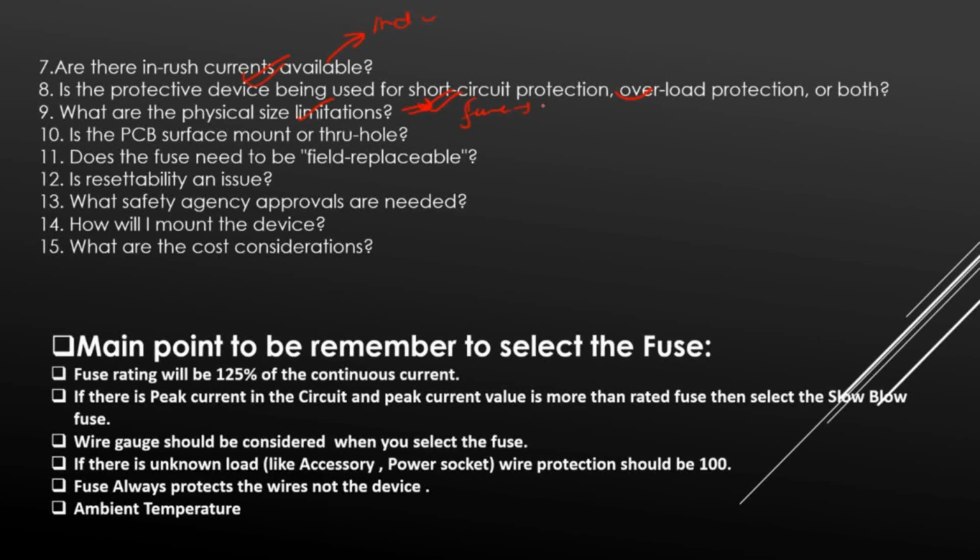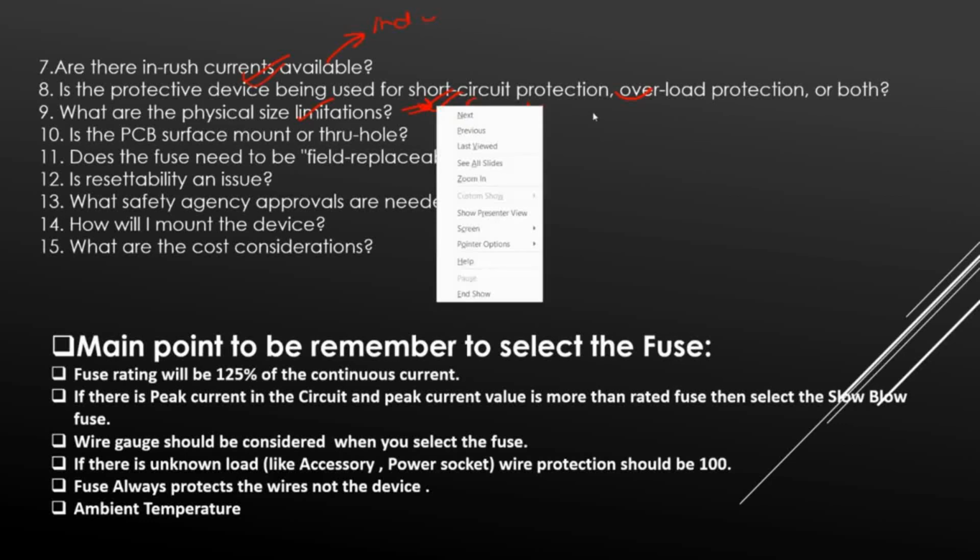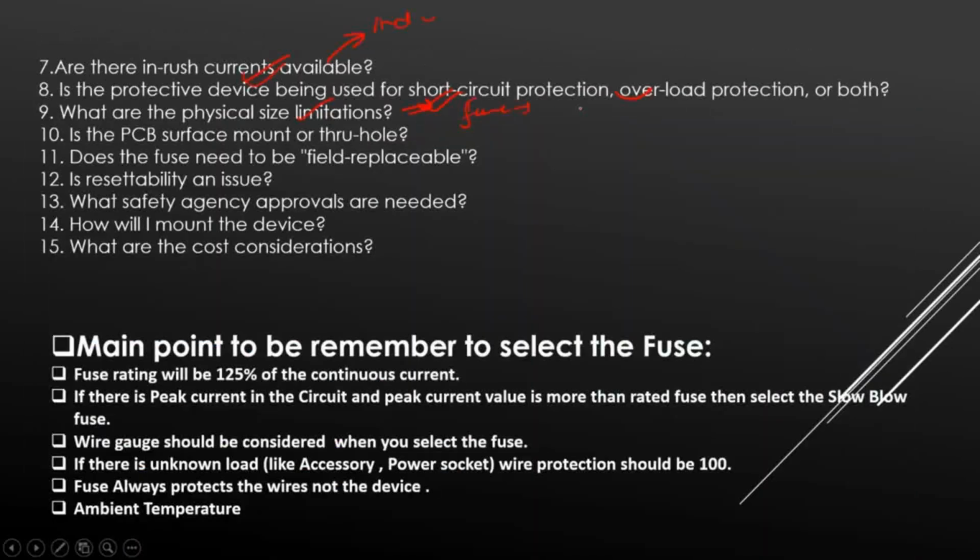In blade fuse you have seen 6 types of profile, and in others you have seen other types, like in bolt down we have seen midi, mega, all these types. Is this PCB mount or through hole? Does the fuse need to be field replaceable? We have to see whether it is serviceable or not.